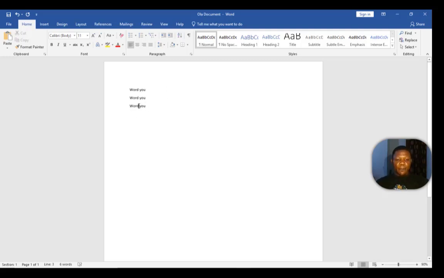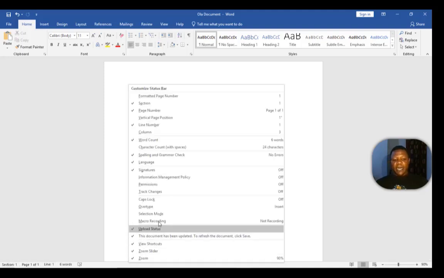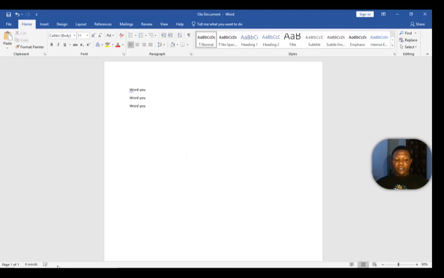Now I'm putting my cursor on line 3. If you check the status bar, it is showing line 3. Now if I come to line 1, it will show line 1. So whatever you want to add to your status bar, just right click on the status bar and add it. I want to remove the section, so I uncheck it, and the line number, I uncheck it, and it will be removed. So those are the things you can do on your status bar.